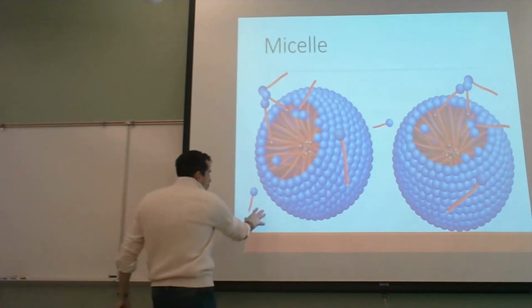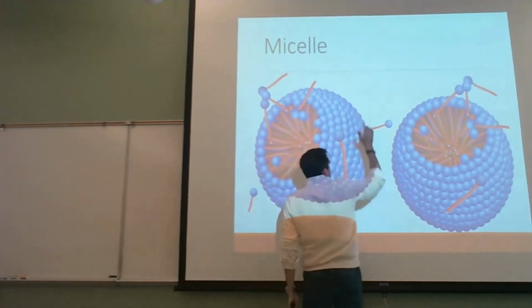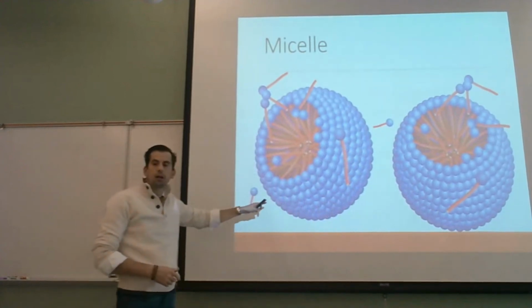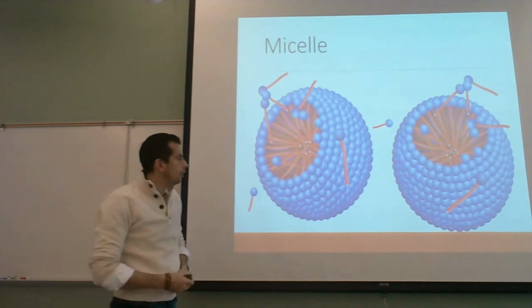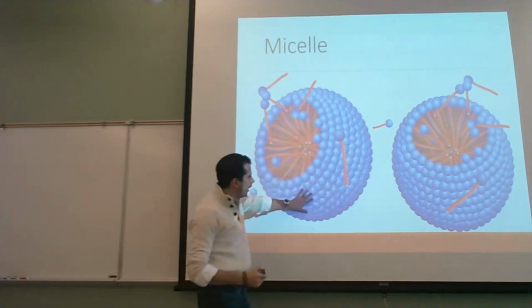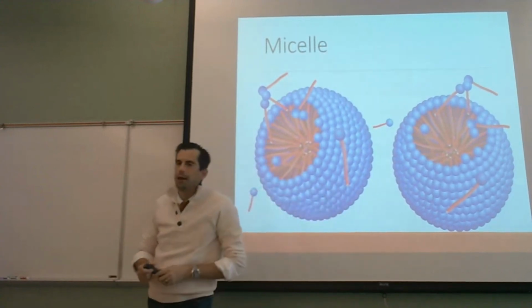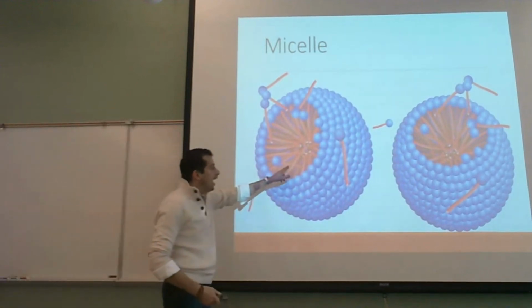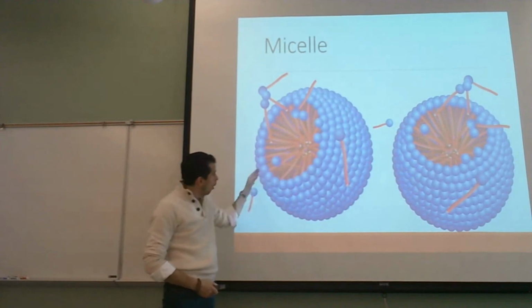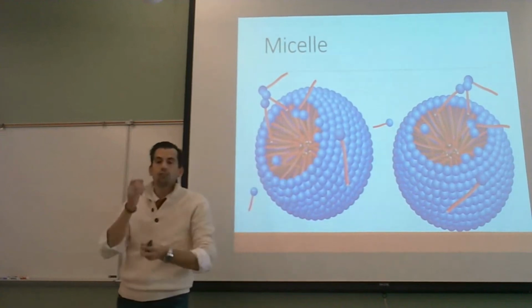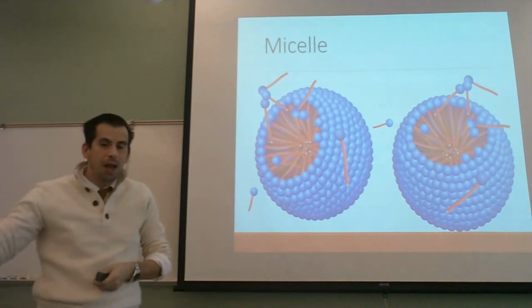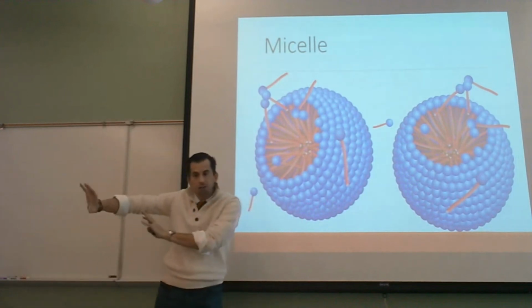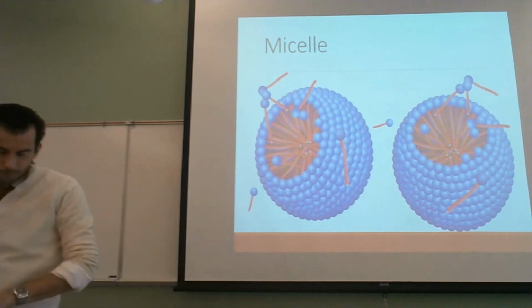So this is in a watery environment. So water, water, water, water, water, water. The only parts of this micelle that have to interact with the water directly are all the phosphate heads. And they've got no problem with that because they love to be in water. Meanwhile, the water-hating portions of the phospholipid are oriented internally, and they've sequestered themselves off so they don't have to interact with the water. They're using their own phosphate heads as a shield to keep the water away.